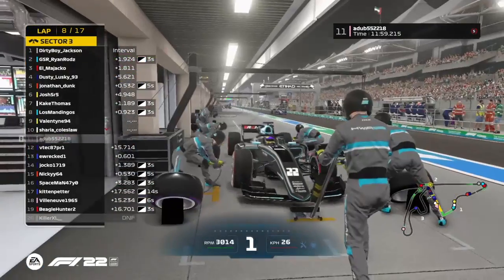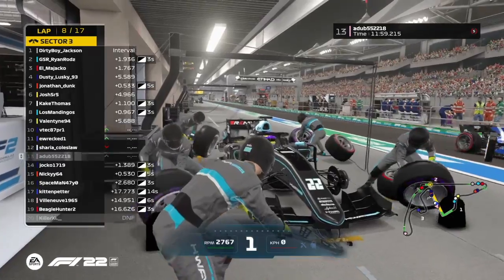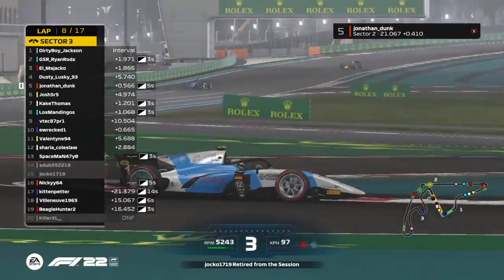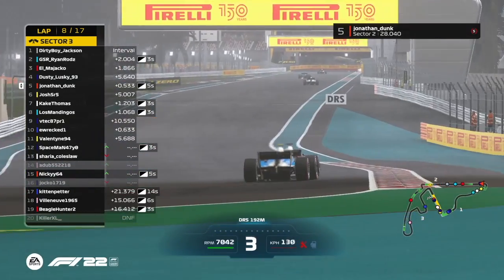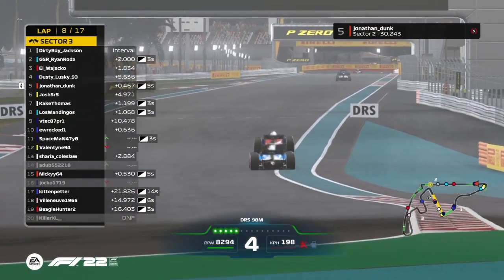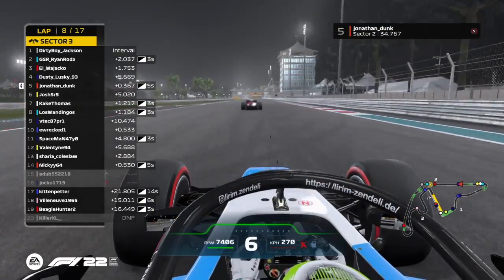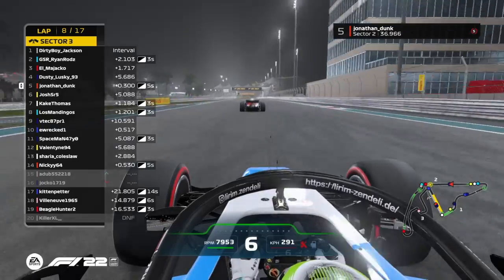So A-Dub, I'm not entirely sure what's happened. All I know is Jonathan Dunk has received a 5-second time penalty and then has dropped back to the 5th position, so A-Dub and Joko both retiring then. I've missed something absolutely crucial then, and I'm not quite sure.